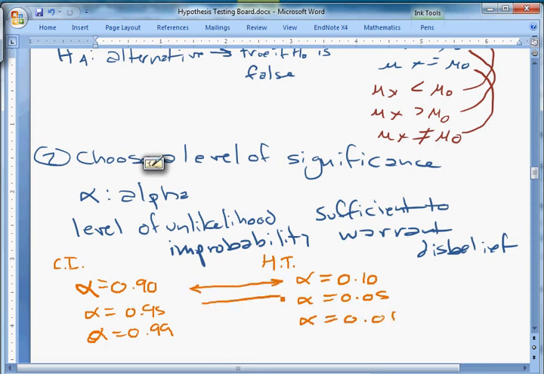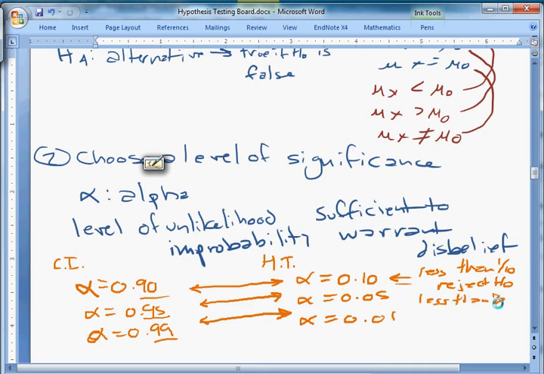Because in this case, on the left side, we're saying 90% is what we mean by reasonable, 95% is reasonable values, 99% is reasonable values. In hypothesis testing usually we want to state what's unreasonable, what's improbable. So this is saying that results that would occur only 10% of the time are sufficiently improbable to warrant disbelief. Meaning if it's less than a 1 in 10 chance, we'll reject H₀. This is saying less than a 1 in 20 chance, we'll reject H₀. And this is saying less than 1 in 100 chance, that means we'll reject H₀.